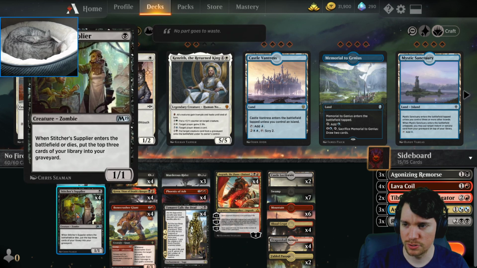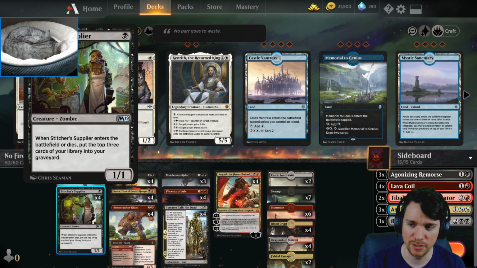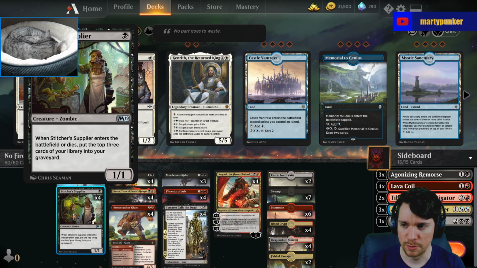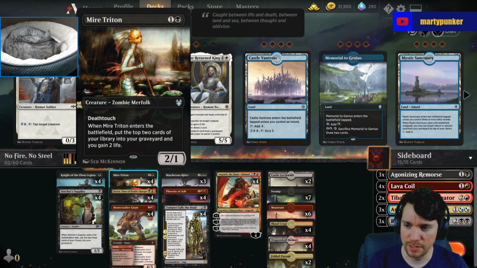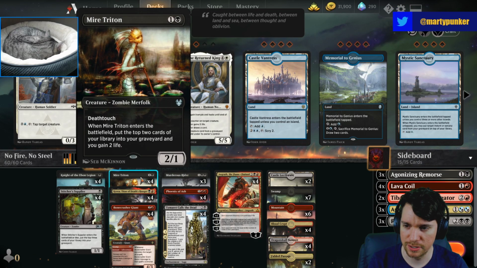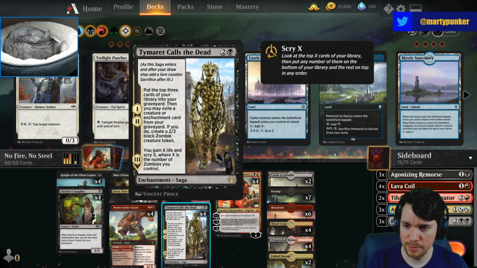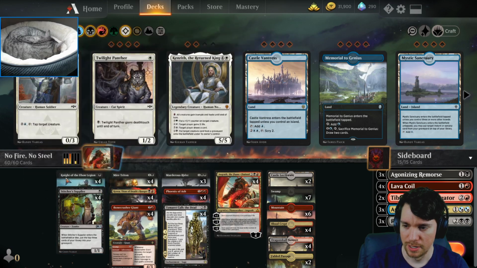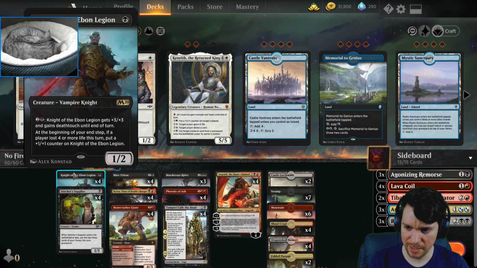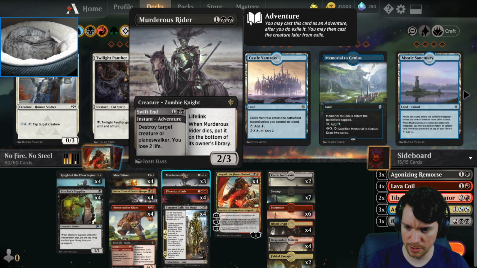So we have Stitcher Supplier, which itself is probably the worst card in the deck, but the fact that it puts 3 cards into our library and can jump block to put 3 more in is pretty sweet with Croxa, actually. And we have Mire Triton, mills over 2 cards, gains 2 life, and is a Deathtouch, which is amazing. And Tymorite Calls the Dead, which mills over 6 cards by the time you want to cast Croxa, so that's actually really good. Knight of the Ebon Legion, Bonecrusher Giant, Murderous Rider are just good cards.